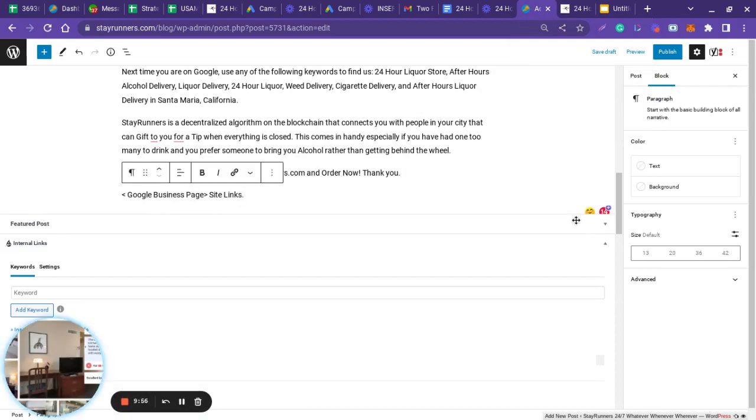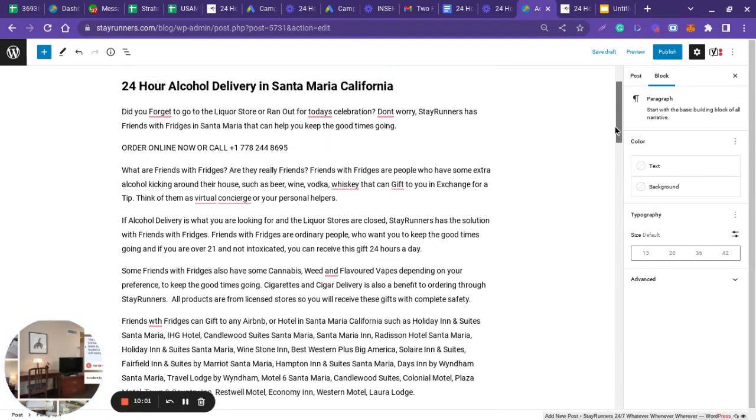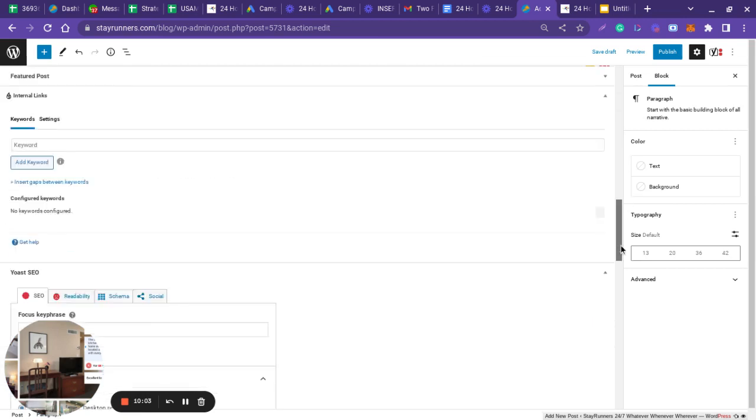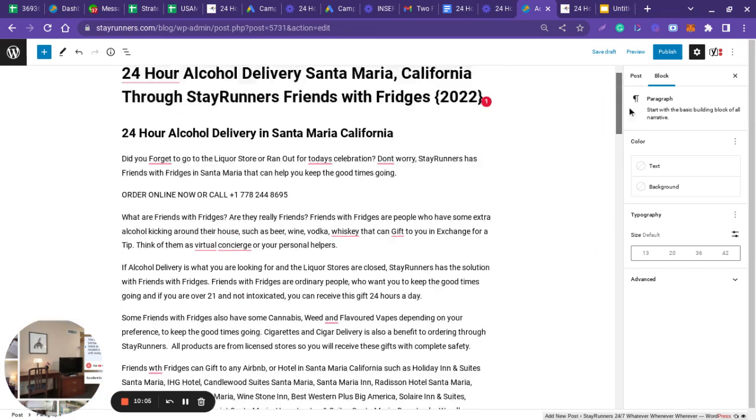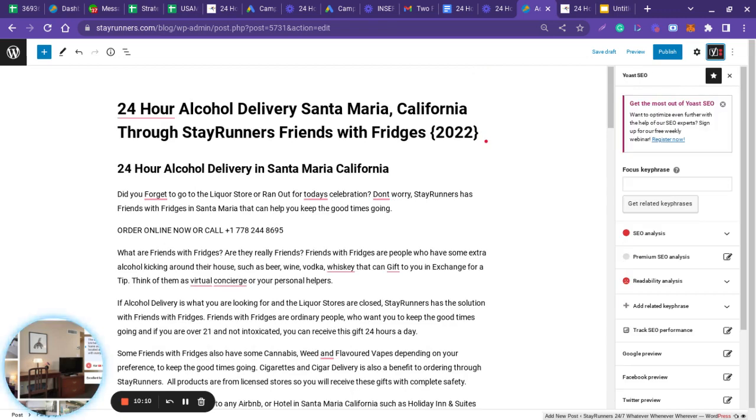And keep in mind, Google is a robot. So basically you want to get the robot to realize your information is accurate.